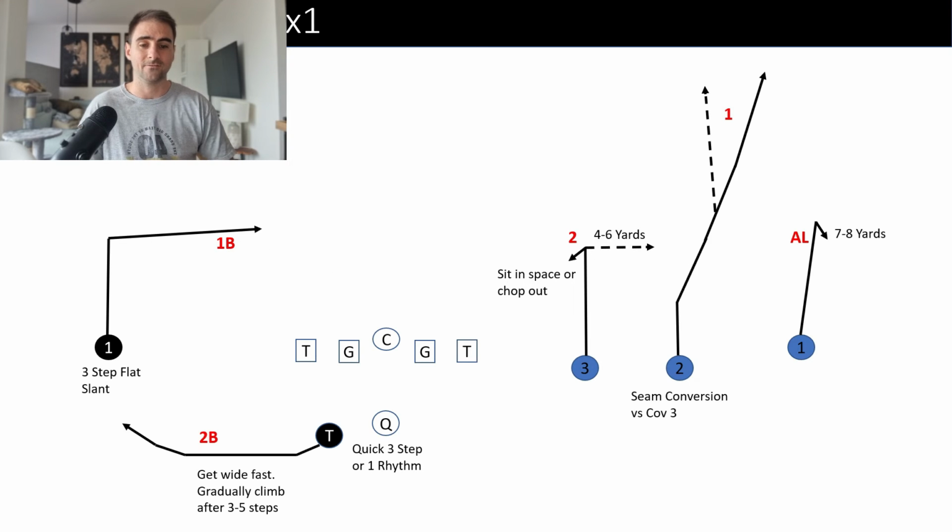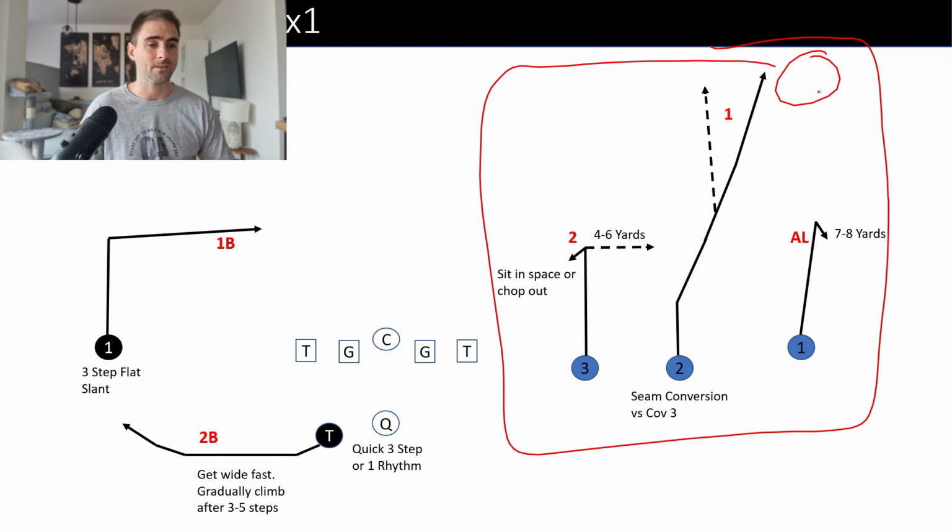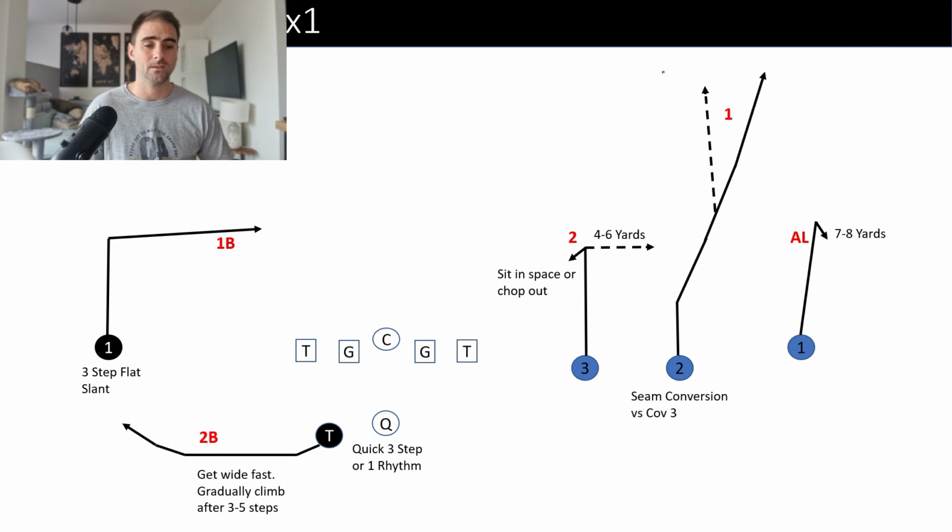Now, here is a variation of this stick, and this is probably one of my favorite variations that I run a ton. Now we get the same thing, right? Think about that triangle, 1, 2, and 3. We still get that same triangle, but we're getting there in a different way. Another version is, I mean, it's a snag concept, but it really gets to the same 3 spots that you're working for.